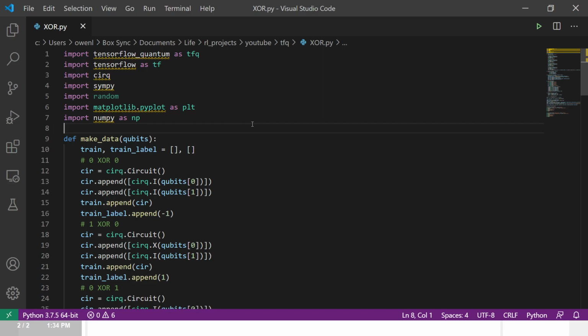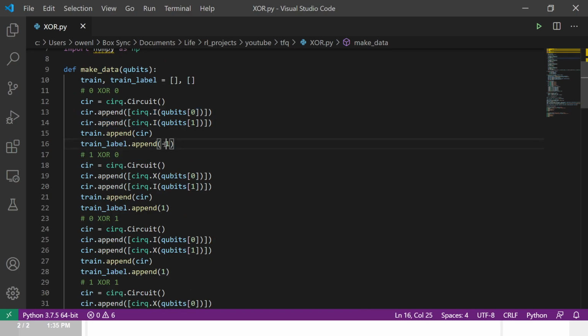And so in this case, we're just using basically computational basis encoding, which takes the binary and for each qubit, just flips it. Basically, you just apply the X gate or the quantum NOT gate to the qubit that is a 1, and if you leave the zeros as they are, I just put the identity gate, which does nothing. It has no impact on the state of the qubit. It's just there to ensure that there is something in that place. It's just an aspect of Cirq and TensorFlow-Quantum. And so as we can see, for 0 and 0, they're both identity gates, and -1 just for the hinge loss.